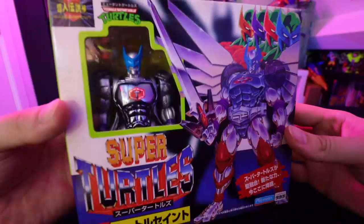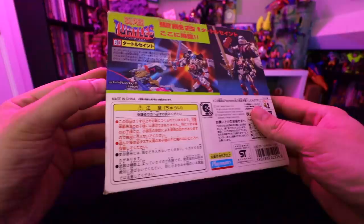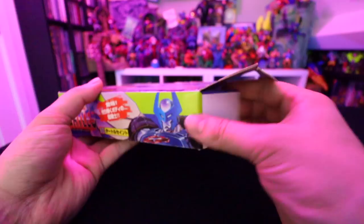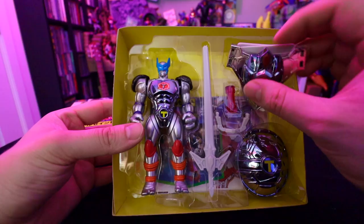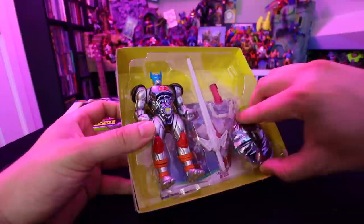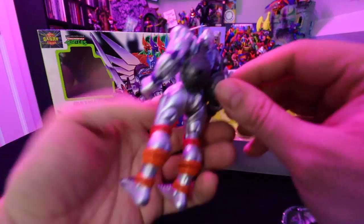It's time to open up the Super Turtle Saint! I've got my two pizza points right here. Hopefully I can get that battle scene thing I saved up and ordered — they still have some leftover at Playmates in Tokyo. Nice, cool box art on this Japanese stuff. Would you look at that — that looks freaking awesome, I love it already. So I guess this is some sort of flying thing for the back. We'll put it together. Here we have the front and the back.